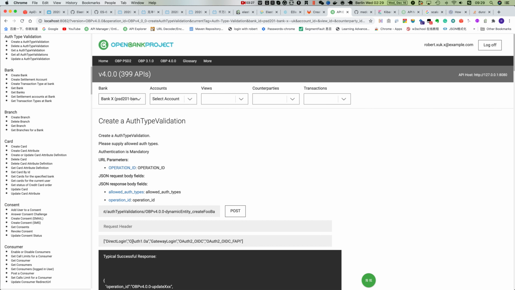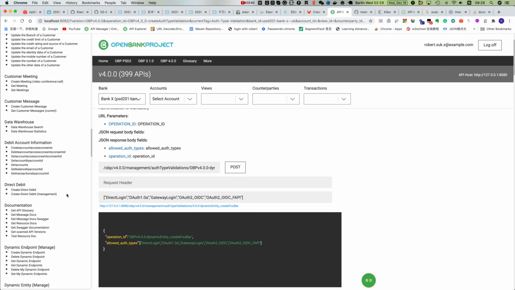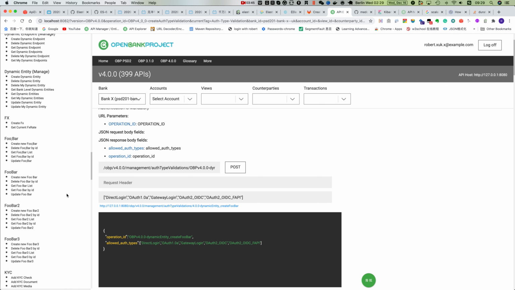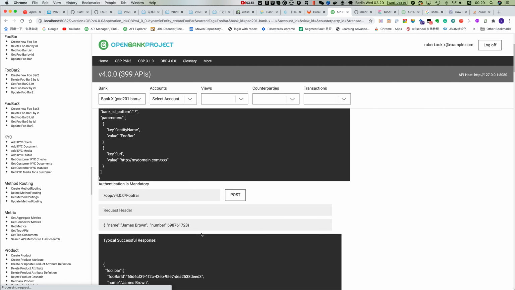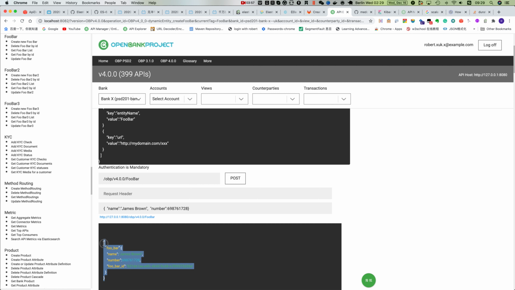Here I allowed all the authTypes. Post. Okay, let me call the create FooBar. Click post. Now we get the correct response.